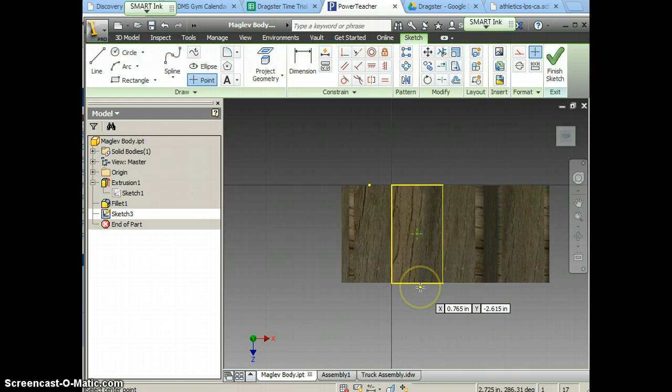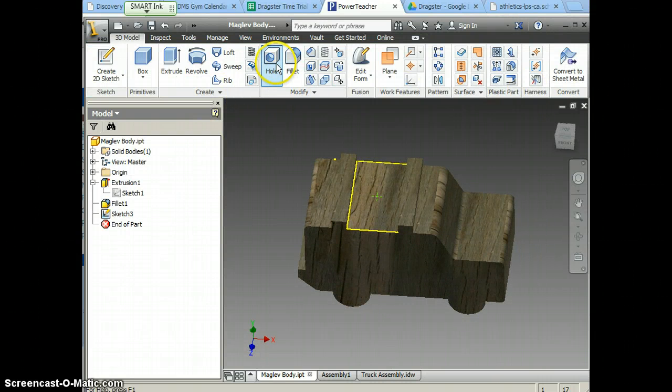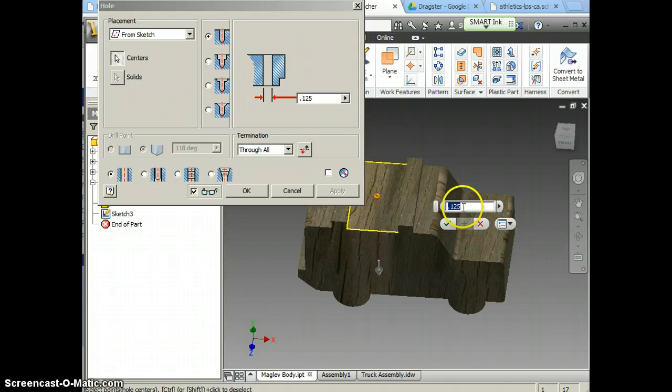If you need to dimension it from one edge to the point, it'd be 1.25 because that's the middle, that's half of 2.5, right? So once I have that, then it's just like making any other hole that you guys have done. You finish your sketch, you go hole. The size of this hole is 0.125. Some of you might have done 0.13, that's fine, okay? And then just do it all the way through. You probably won't drill it all the way through real world, but that's what we'll do for here, okay?